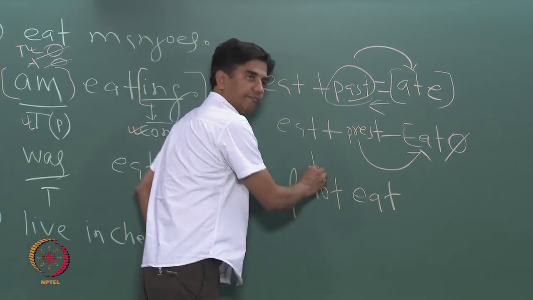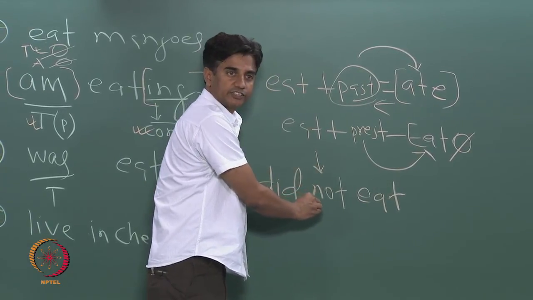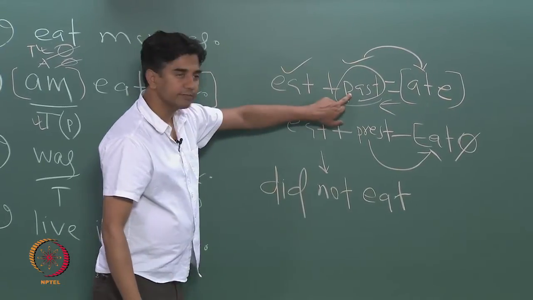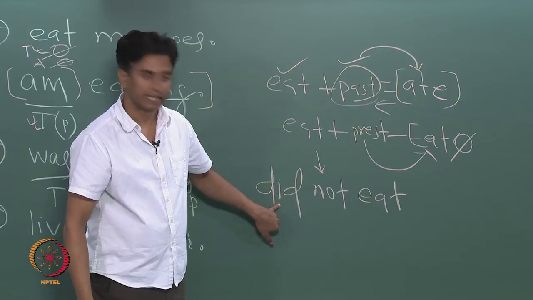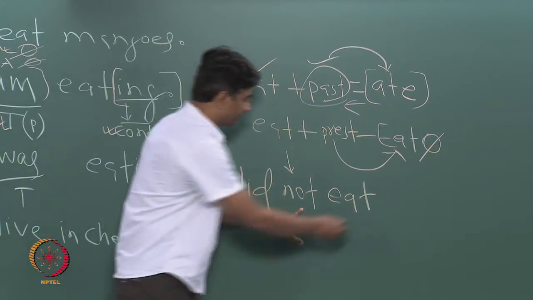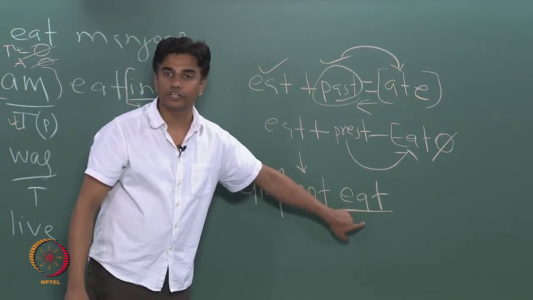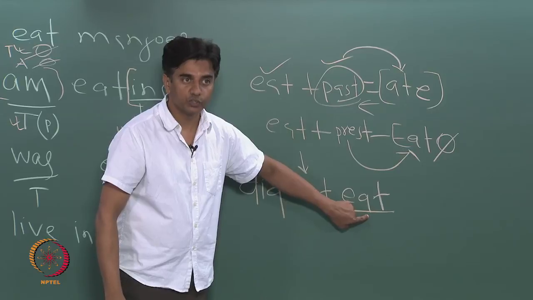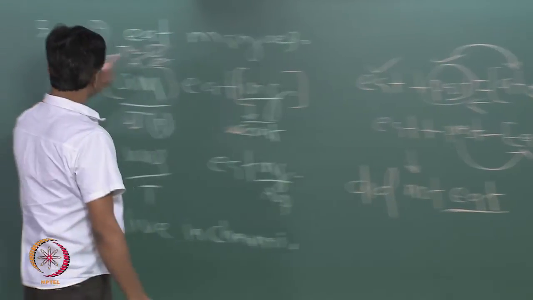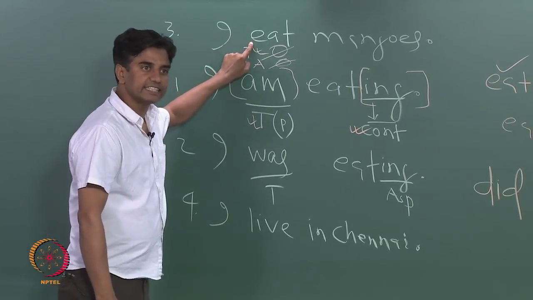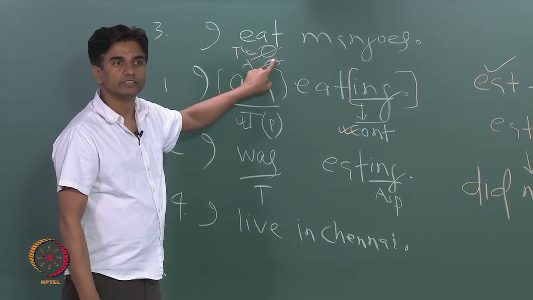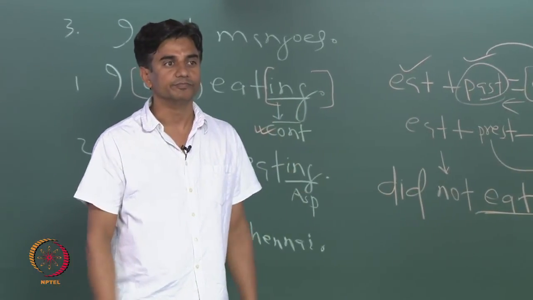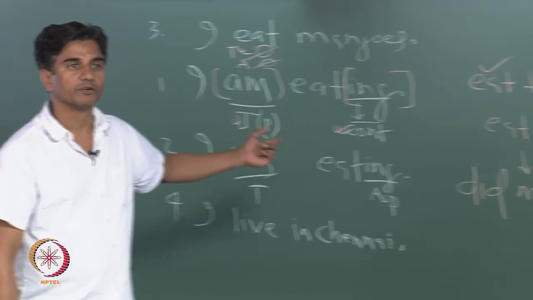The use of negative markers in a language like English separates these two from past tense. So the past tense becomes, this indicates past tense, and then we have to put not, and then the verb comes in zero form, which has got no tense. So if this is the form of the verb which has got no tense marker, then this is the form of the verb which we say has tense, but the marker is zero. If you can see this thing, then I am showing you something absolutely abstract and invisible. Trust me, there is no microscope for this.